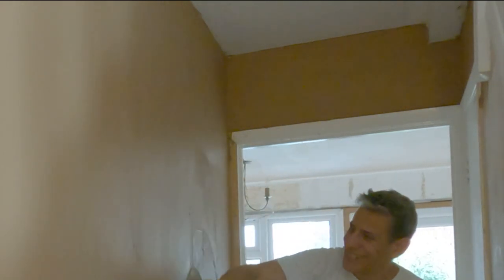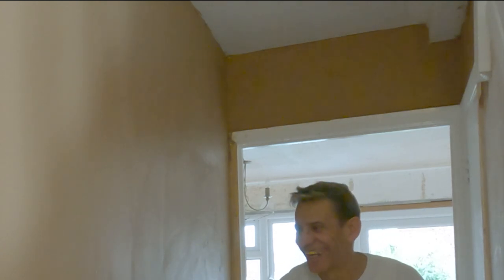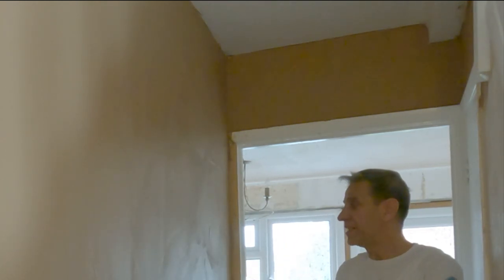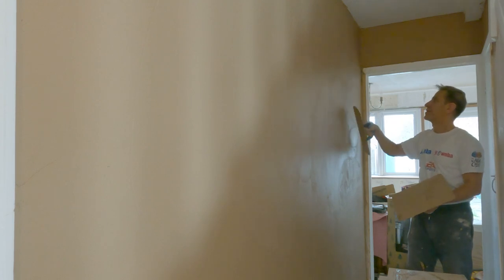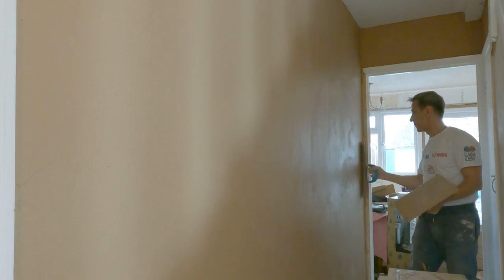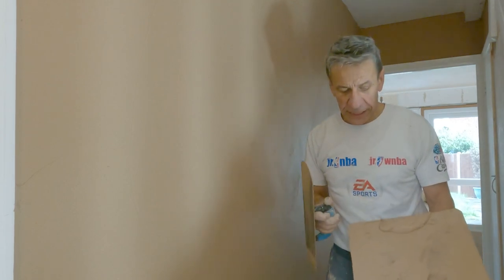Anyway, bottom line regarding the pool trowel, he says, as he puts a very big tram line in it. It does make a bit of a difference, tram line wise, but nothing to write home about. And as I say, if you are going to go over the top of it with your proper trowel or a speed skim, then it's not really something to worry about. But I wanted to give it a go and see what it was like.